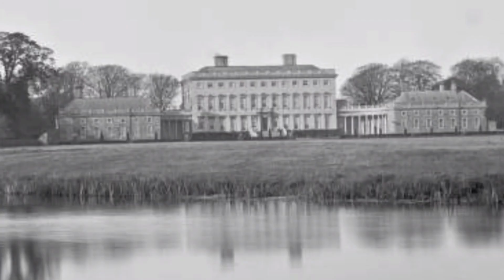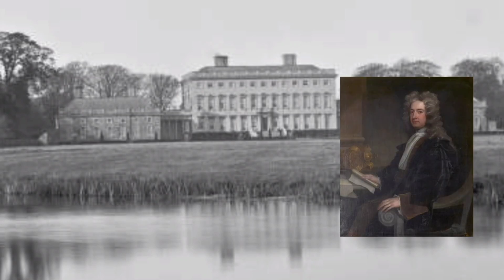To know more about the barn and how it came to be, we have to look at Castletown House, which is just a stone's throw from the Wonderful Barn. Castletown House is the first Palladian house built in Ireland by William Speaker Connolly. Connolly was the Speaker of the Irish Parliament from 1715 until his death in 1729. And up until his death, he was the wealthiest man in Ireland.